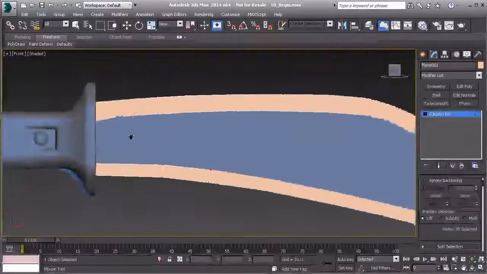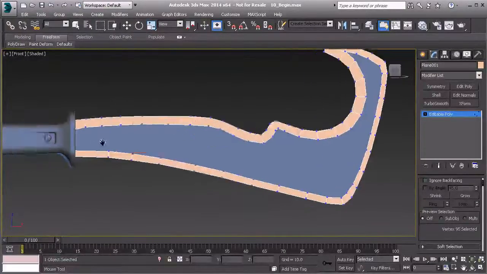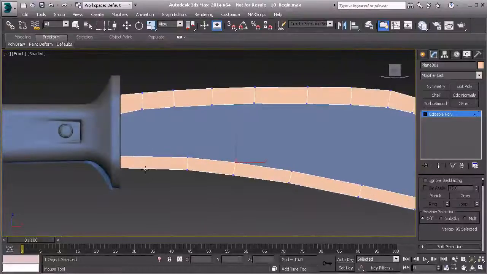So now, what we need to do is we need to finish out the rest of this. So I'm going to create one segment right in here. So I'm going to right click to end my extend. Let's hit Control Shift and S to go to our Swift Loop tool. And let's create one loop right here. Then I'm going to hit Control-Shift-Alt-X to go back to my Extend tool.